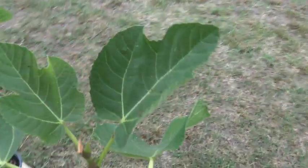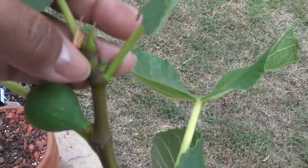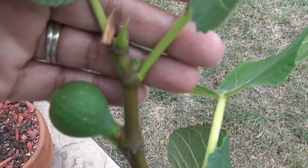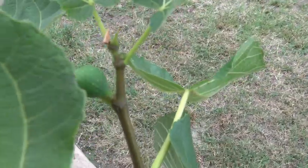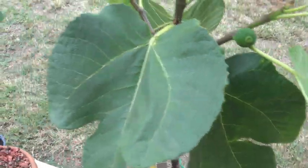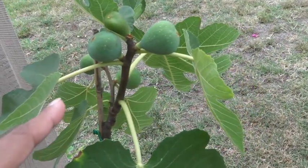And then there's some new ones, and maybe that's the main crop. See, that's what I'm saying, I don't know. Like this new one right here. Oh goodness, I don't want to focus. So if that one's barely coming up now, then that must be new, and these other ones are old. See, I don't know what my trees are doing. They're kind of crazy. Brown Turkey, now this one, she's doing great, and they're just so pretty.